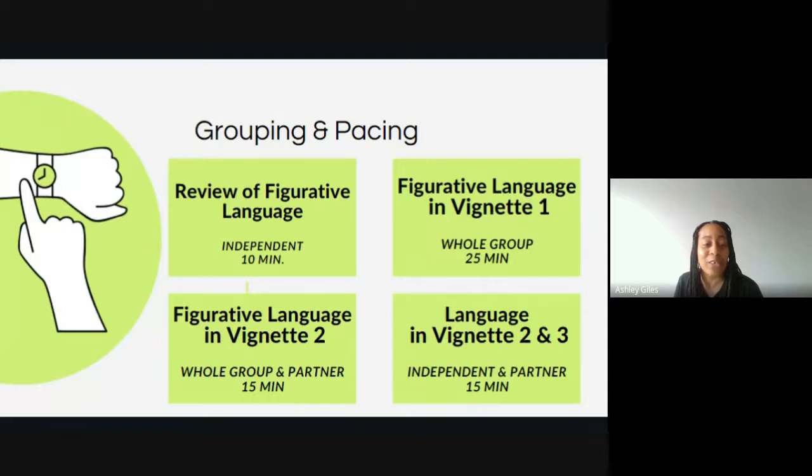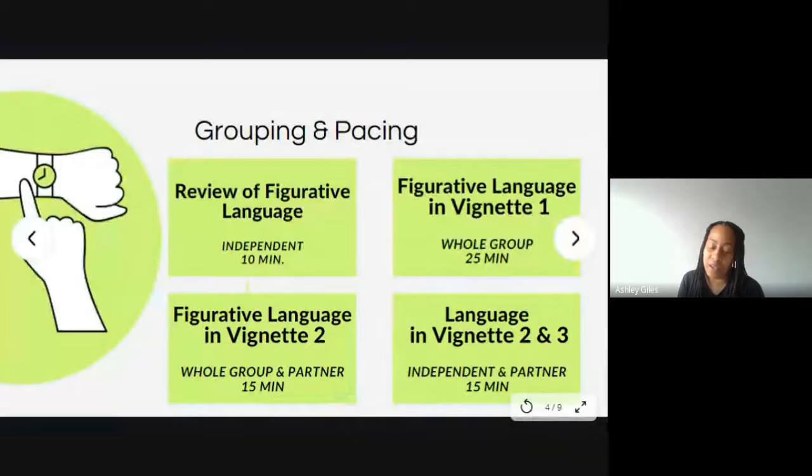Now we're going to move into figurative language in vignette 2. So last time we focused on vignette 1, now we're on vignette 2. And this one is My Name. So they're going to go back to the vignette titled My Name. And now the teacher is going to direct the students' attention to the third paragraph. It's stated explicitly where the teacher needs to take the students in order for them to get the concept of figurative language. And I put in my notes here, this is going to be in the graduate release, this is your I do and your we do portion for this section.